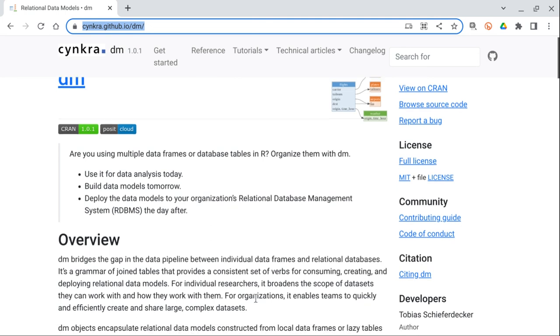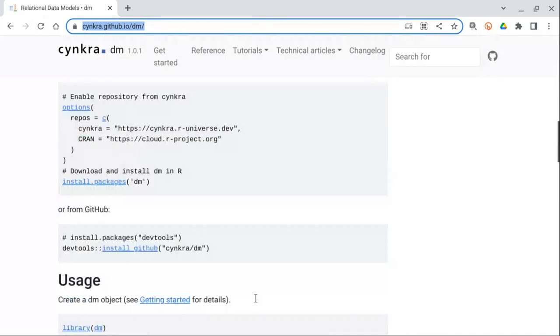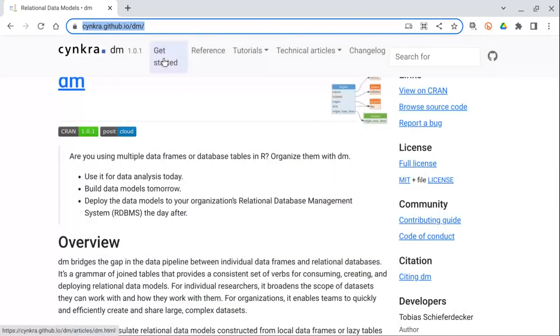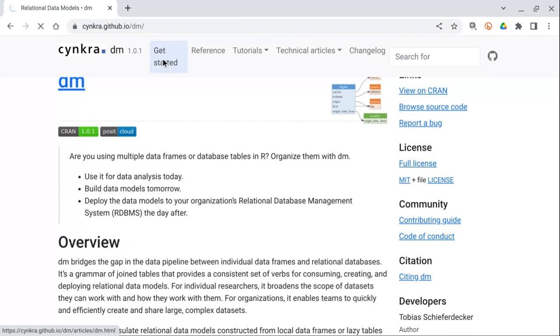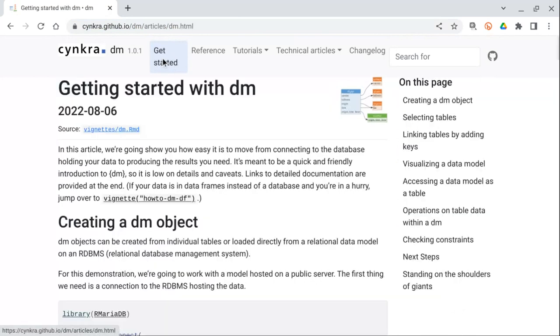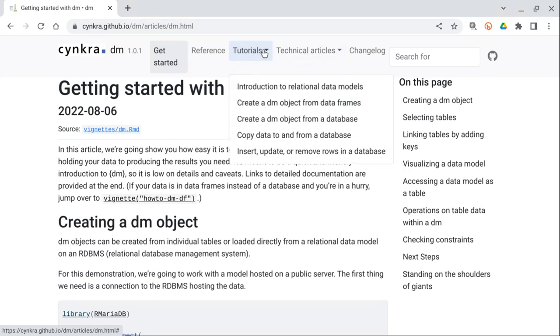So the first page has been very much inspiration for this meetup. This second page that says get started as well. So in those two places, you will find more or less what you have just seen. Then the references: in every package website, you will have all the functions, but I highlight that the tutorials and technical articles of the website are very complete, maybe even too much, and you might feel a little bit overwhelmed, but they are there, so know that they are there, and you can also learn about data models in general.